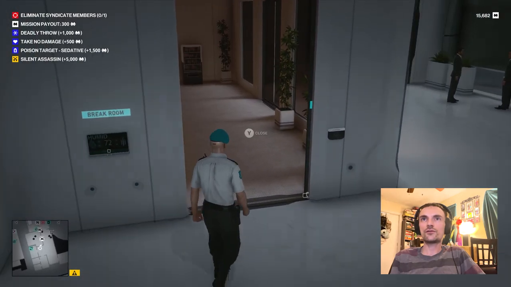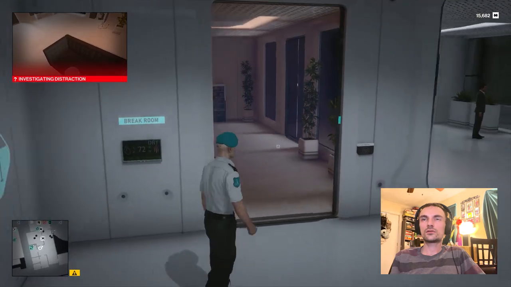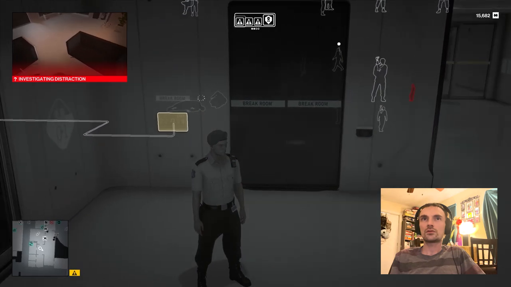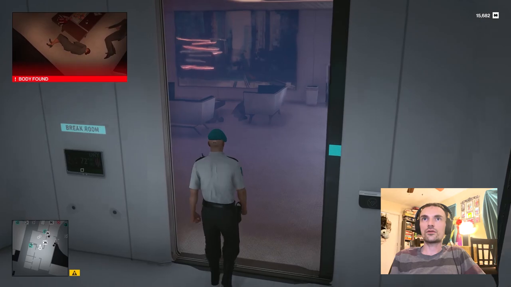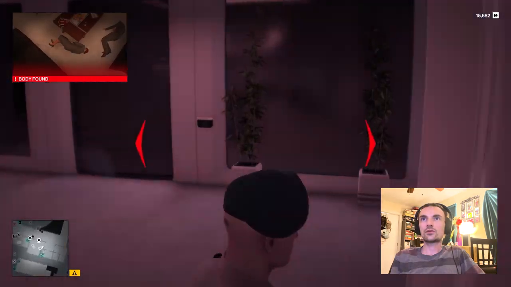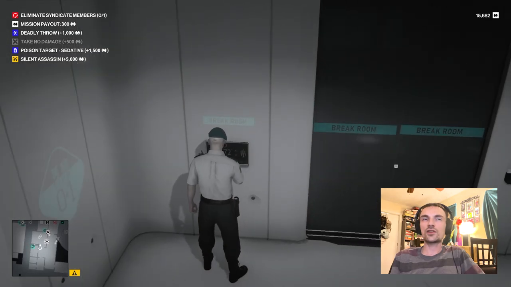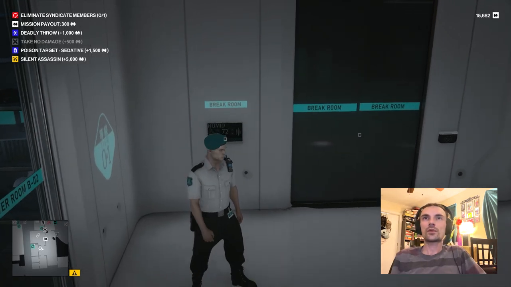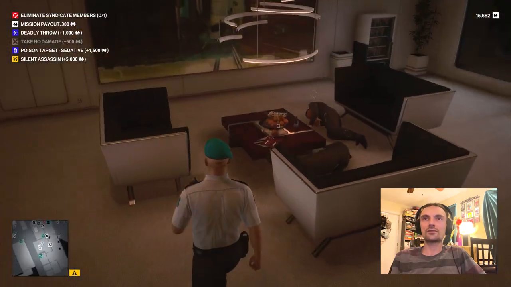Shit. Shut the fucking door, man. Alright, so they're out. They're both out. So, what the fuck? I need to turn this off. I almost killed myself. Oh, shit. Yeah, I took damage from that. That's okay. Okay. I didn't even think about that.